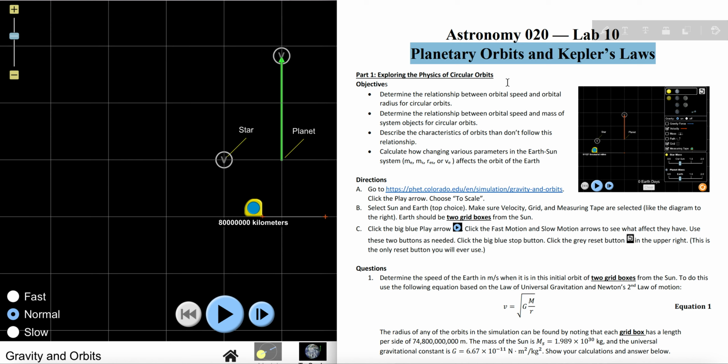This is a lab where we get to explore the physics of orbits, which is all about the centripetal force taking the place of the gravitational force. So we have a seeming balance of forces, but really more of an allocation of forces. Think of that centripetal force as eating up all the gravitational force.